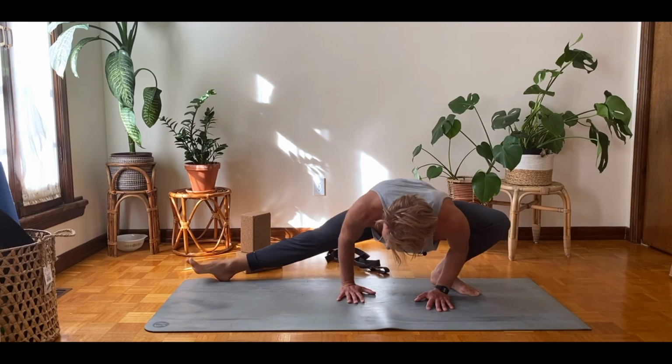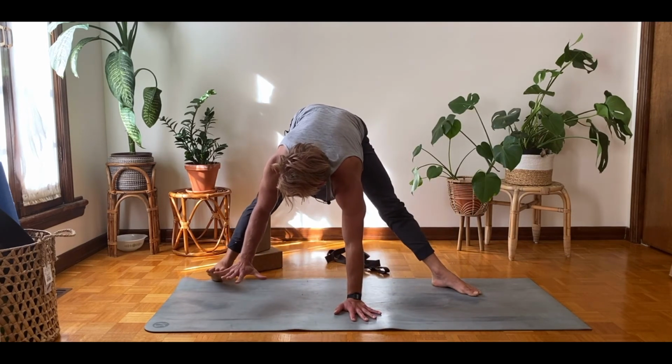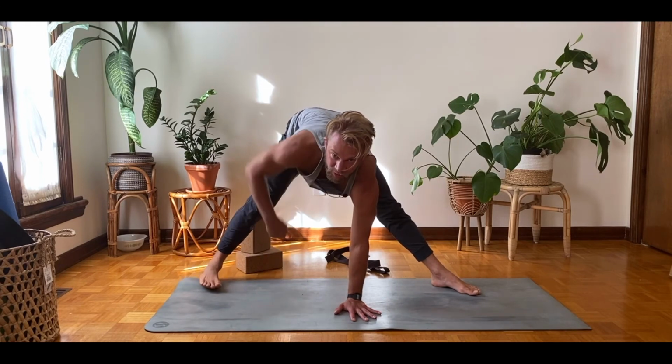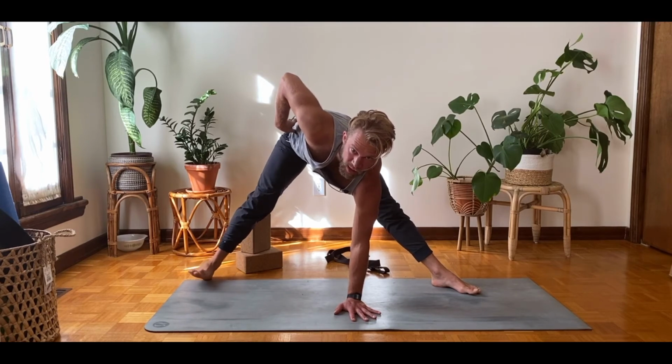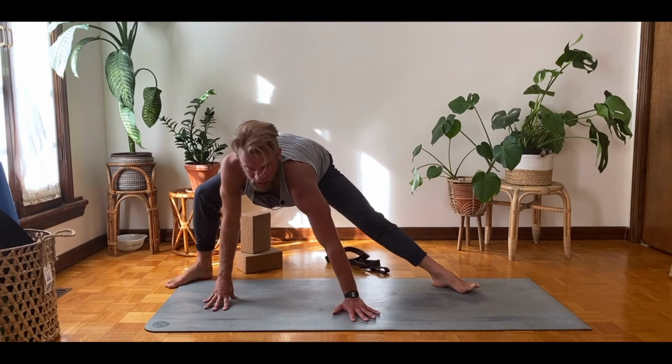And then come across the center again. Do the same with the right leg. So spread the toes and lift them, engaging the front of the shin. Pivot out over the heel, but the movement comes from the femur in the hip socket. So we'll turn out at that right hip and then bend the right leg.